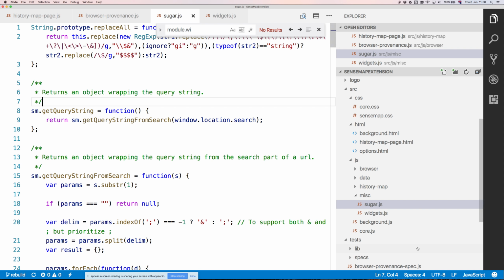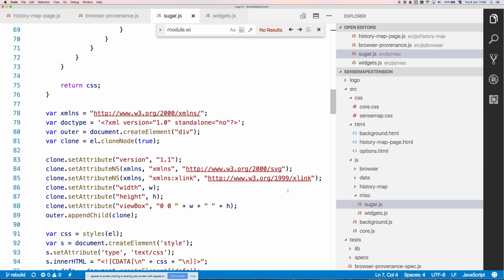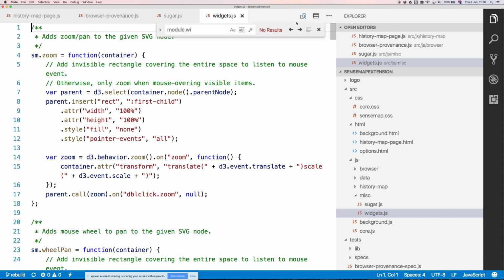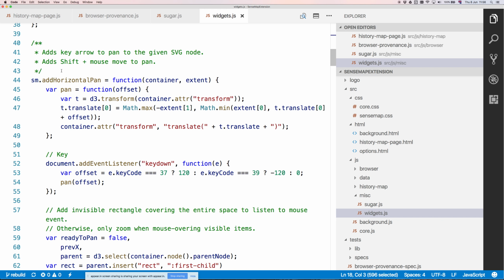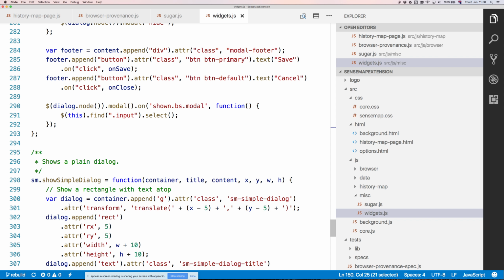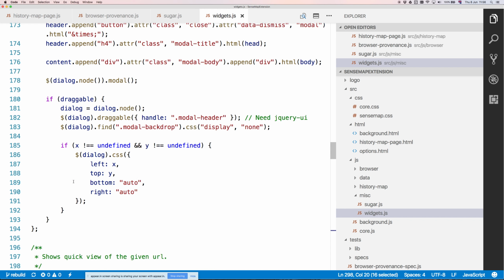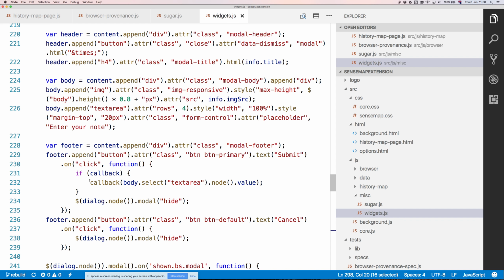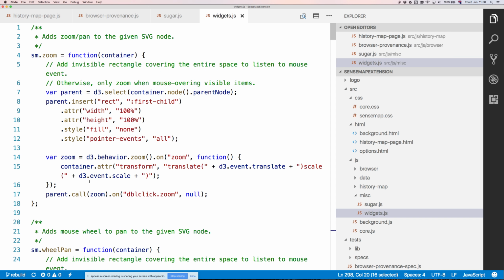But why do you need two files? Because one file is for non-visual things. And the other one is for widgets, as you can see from the name. If I want to do some zoom and pan thing, I can create a row header macros, whatever, here. The file is quite big and we never use it. The reason is that it comes from a bigger thing. So basically, widget is the utility functions for all the visual related things. Sugar is the utility functions for non-visual. But many of them are not being used yet.